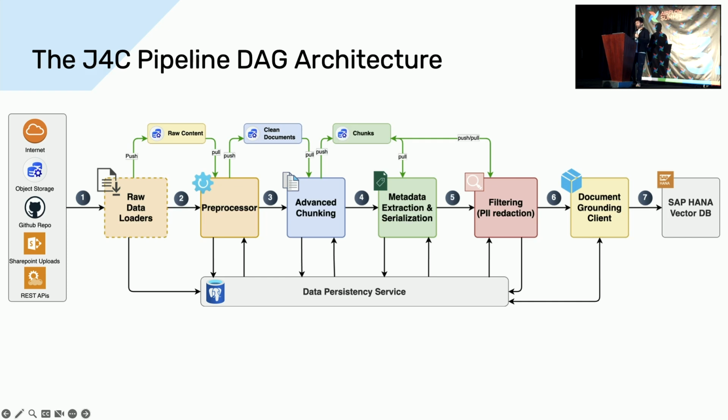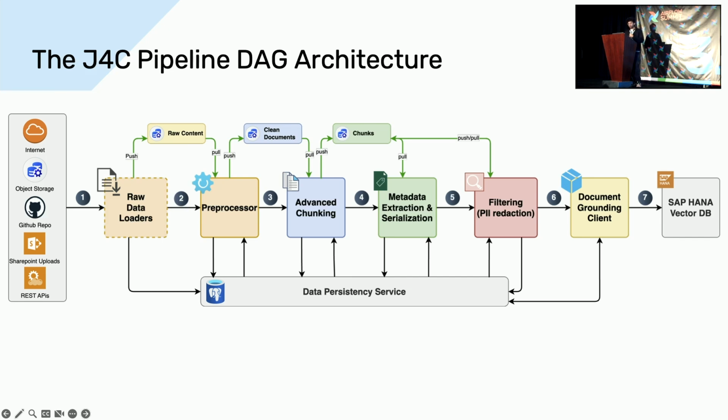In each step of the pipeline, we maintain a status and progression monitoring in this data persistence layer. So if something breaks, or if we want to start another run from, let's say, an intermediate step, where we already cleaned the document but we want a different chunking technique to be used, or some other research feature that we want to apply to the clean document or the chunk itself, the DAG run can continue from either step 4 or step 5, whichever suits the needs best.